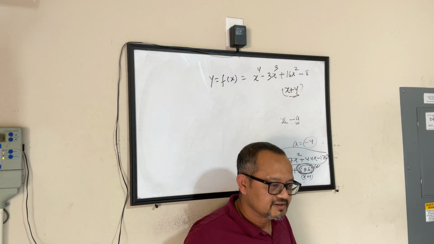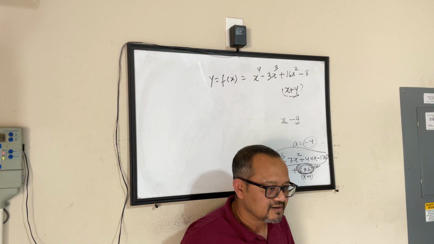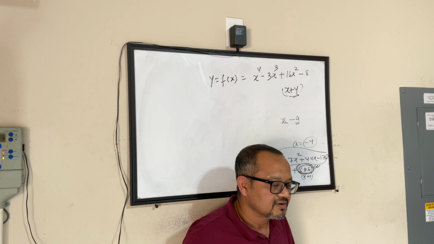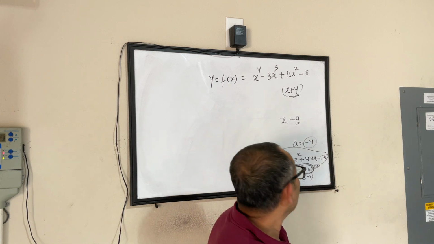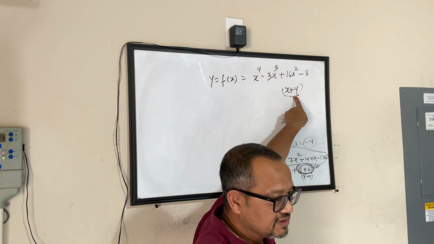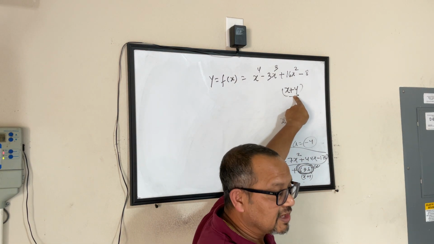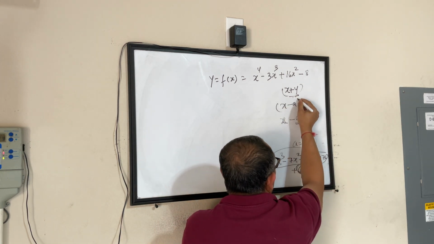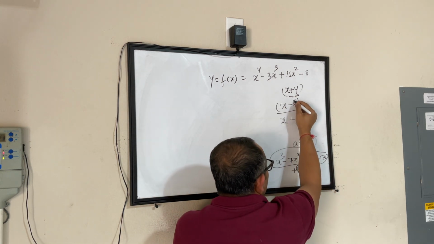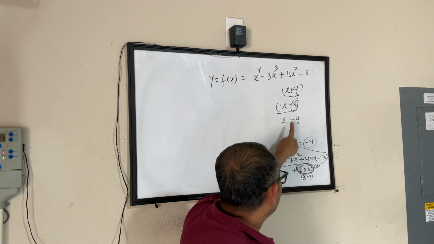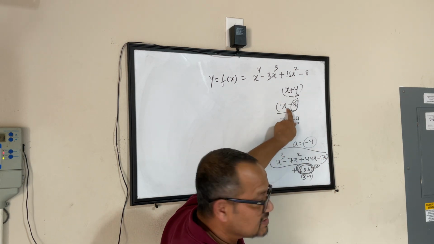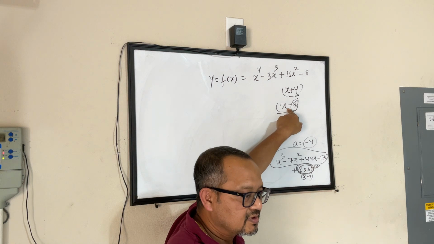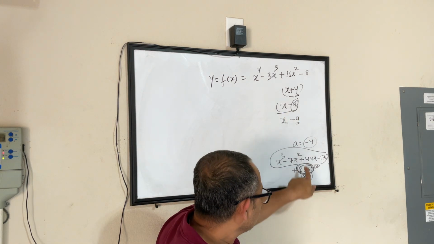Yes, Chris. So I had a question. In the polynomial remainder theorem, did you ask me to plug in 4 or negative 4? You will look for negative 4, because your value is x plus 4, right? The polynomial remainder theorem says that it has to be divided by x minus a, and then the remainder becomes f of a. Since it is plus, your a value is negative 4. Yeah, I plugged in and I also got 696.